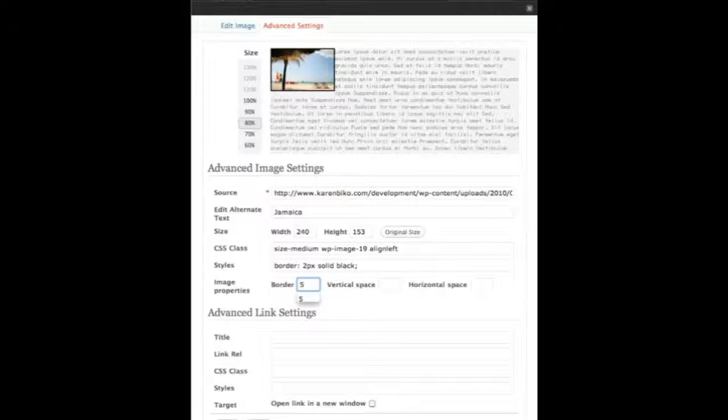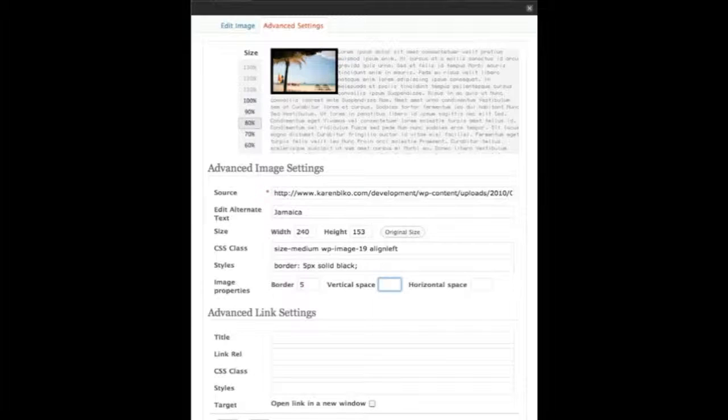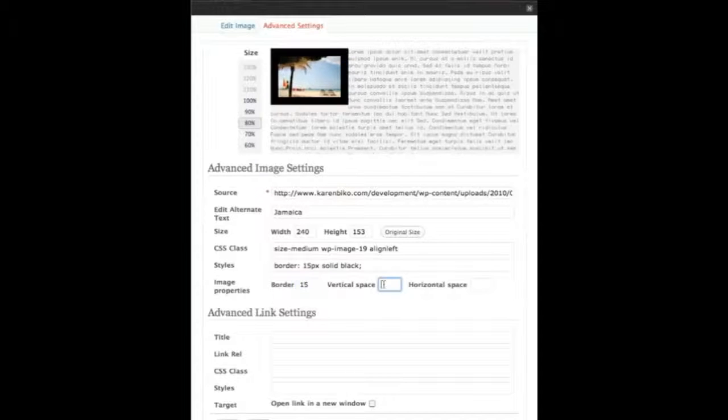If we go back down, we decided that the border was a little too small. We wanted something a little more effective. We type in another number and click outside the box, and suddenly it's a much thicker border. Makes a little more dramatic effect. And if we want to go right to the edge, so to speak, we can make it even bigger. And in this case, you can see how nice and thick and dramatic that looks. It may not work for every picture, but in this particular example, we'll run it like this.